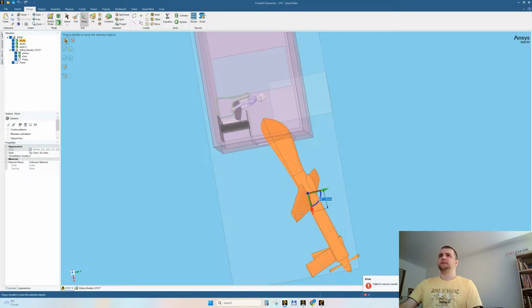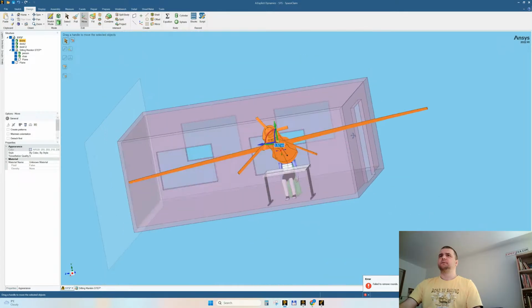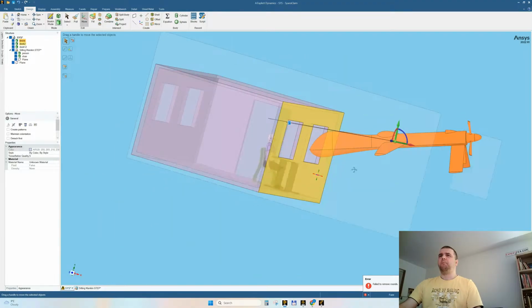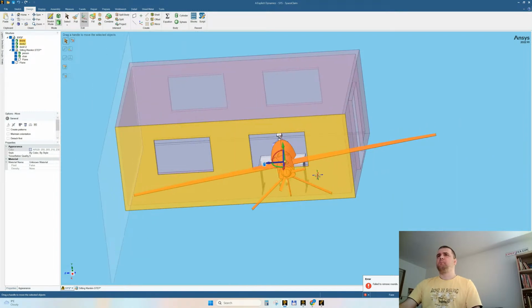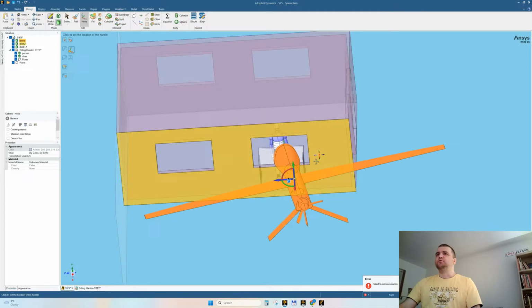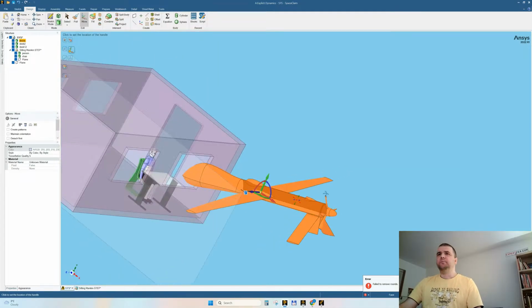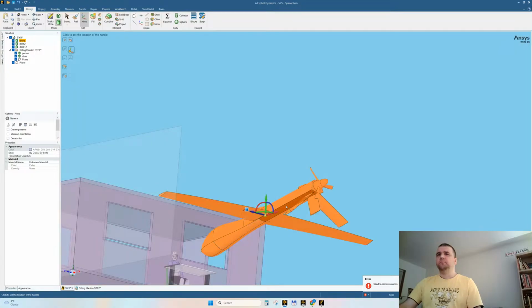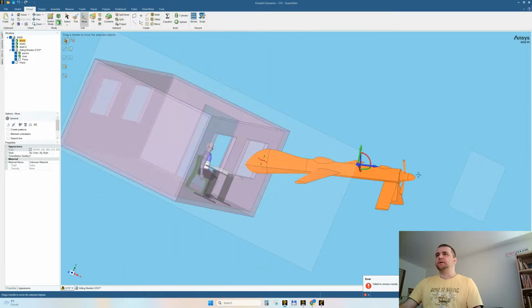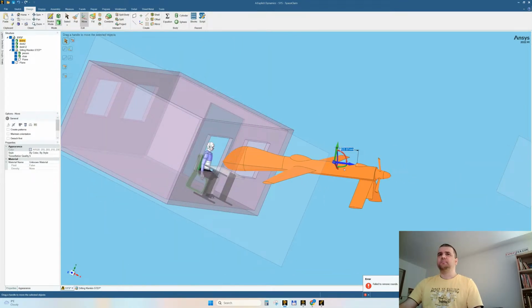Let's simulate a little. If I switch the anchor to here, can I somehow simulate the impact? Something like this.